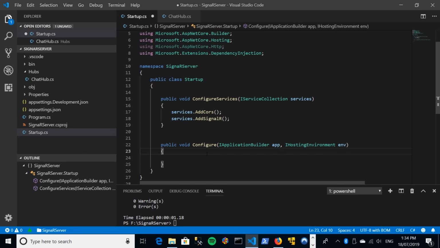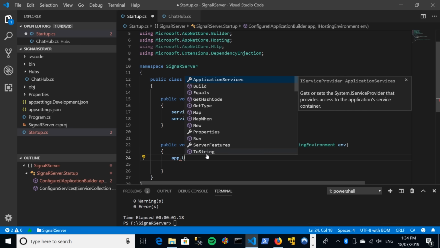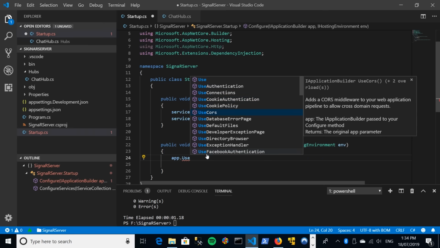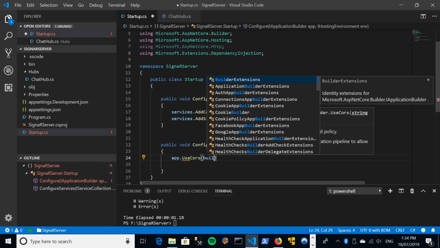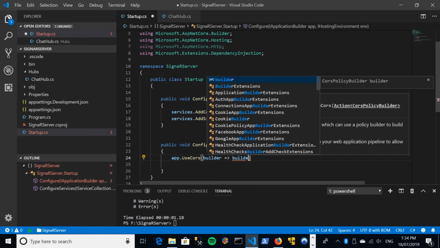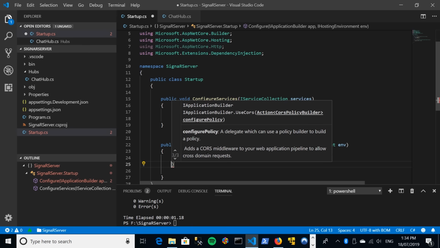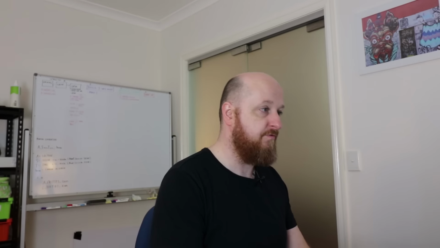So we move on to our request pipeline now. The first thing we're going to add to our pipeline is this cross-origin resource sharing. So app.UseCors, and then we're going to use a builder to build up some attributes that we want to use as part of CORS. Now, it's probably a good point to actually go over what CORS, cross-origin resource sharing, is.